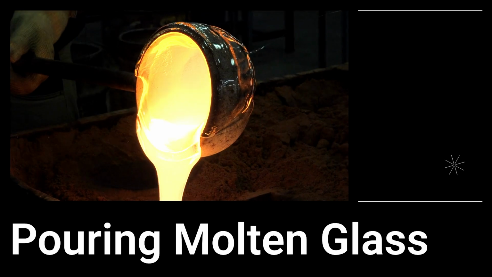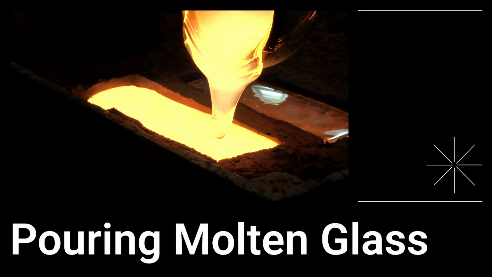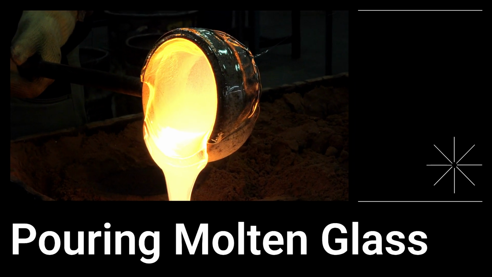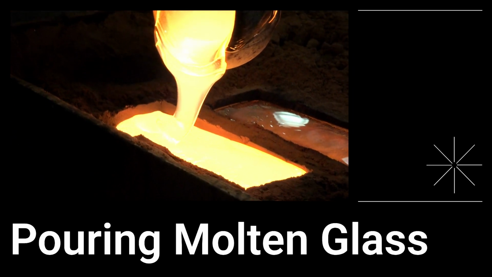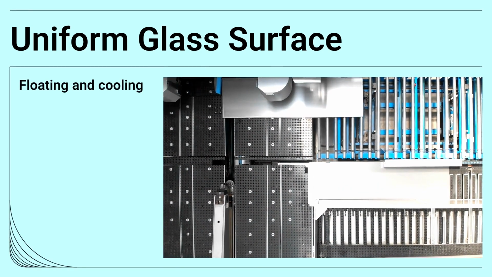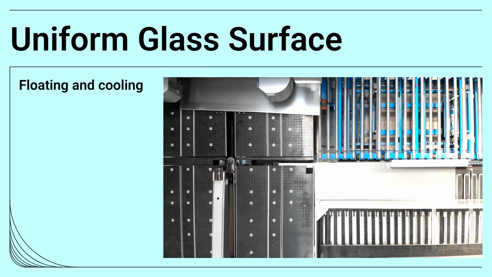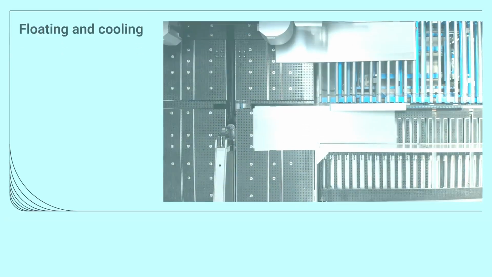For flat glass, like what is used in windows, the float glass method is the standard. This innovative process ensures perfectly smooth, parallel surfaces. The molten glass is gently poured onto a large, shallow bath of molten tin. Glass is lighter than tin, so it floats, creating a continuous ribbon. The molten tin provides a perfectly flat base, allowing gravity and surface tension to create an incredibly smooth, uniform sheet of glass as it slowly cools.